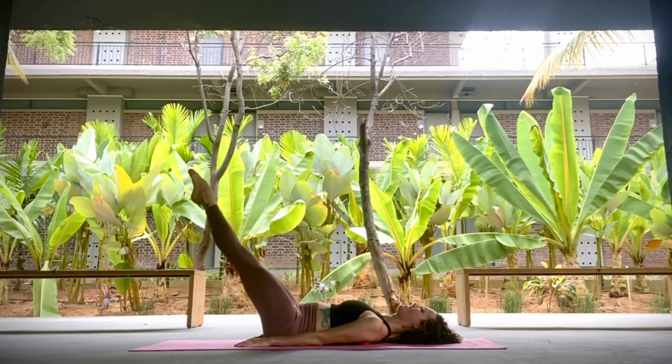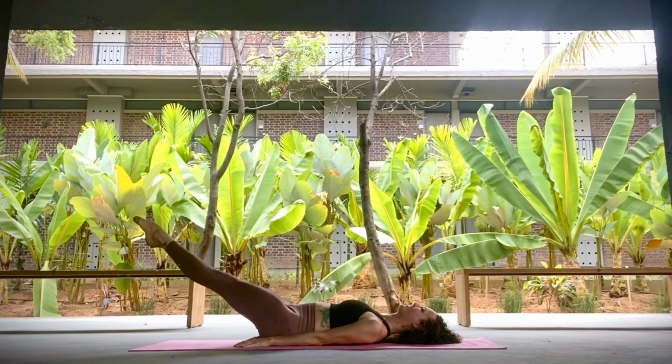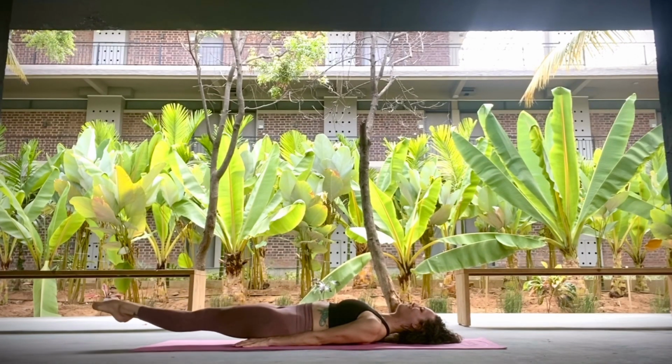Lower down, halfway, almost towards the floor. Keep pressing the lower back down. Shoulder blades come towards the mat. Send the energy through your toes, legs strong. Lower the legs down 2 inches off the ground. Make a little earthquake with your body. Let the body shake. Push the lower back into the floor. Hollow body. And both feet come down to the earth.